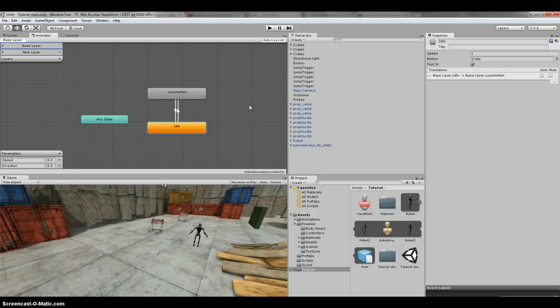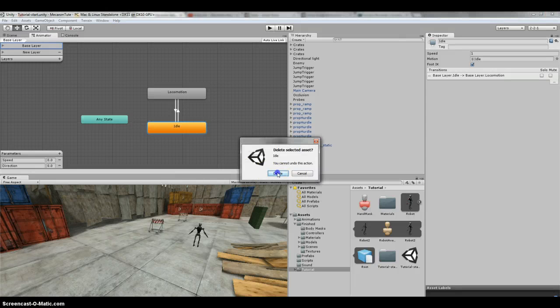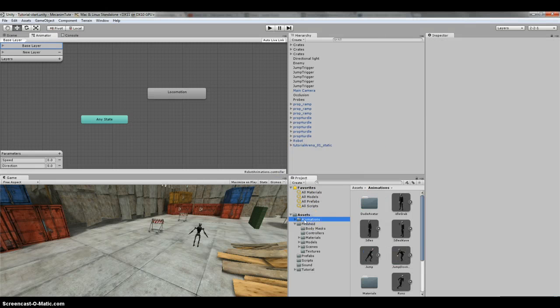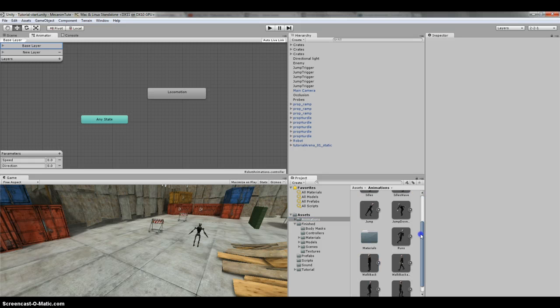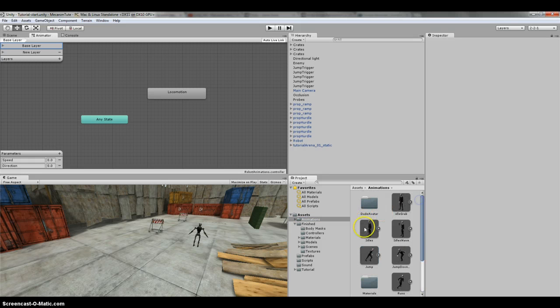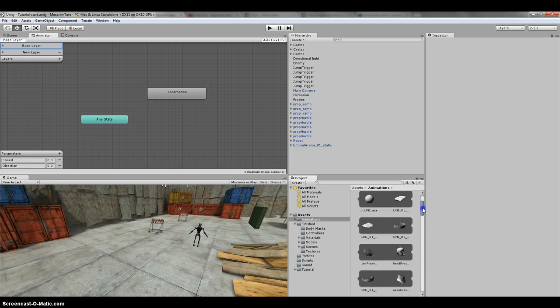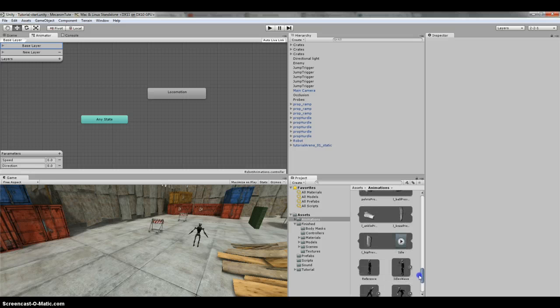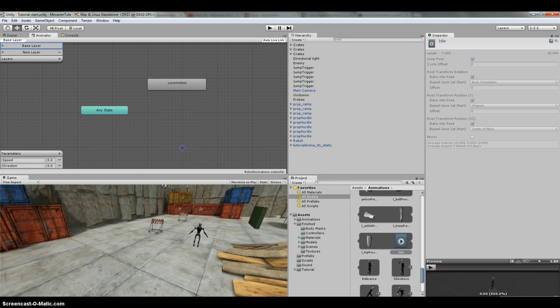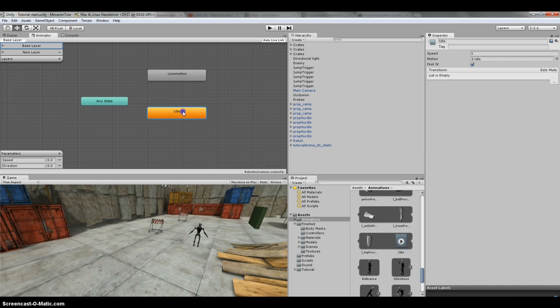Like I could add this idle animation by choosing animations from here in the project window, finding the idle clip here, and just dragging and dropping it like this. When it's orange it means that it's the default animation, and it can be changed by right clicking and set as default.